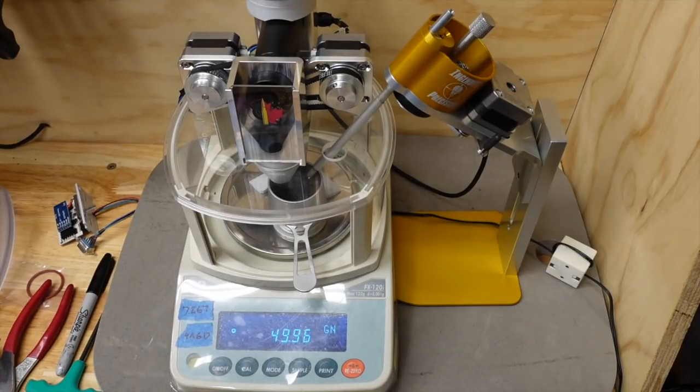Once you have it tuned, I will just tell you, this thing drops dead accurate every single time. I've been trying to get it to overthrow once it was tuned, and I'll be honest, I can't get it to do that because of the way it uses a disc each time. You can just see I mean it's going to keep hitting this 9.8, maybe the perfect 50 every time. With smaller powders like a Varget or something that are even more uniform than 4350, you can actually hit that number every single time without even getting the 0.02 variance, because it's dropping one at a time. I've been doing this literally all day long with both the V3 and the V4, and this is just what it does.